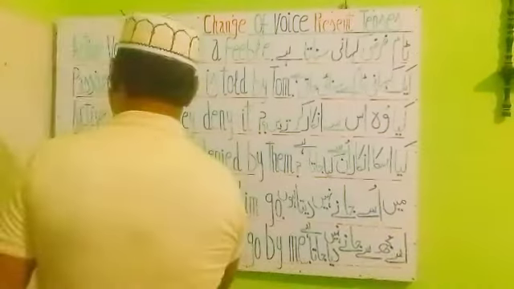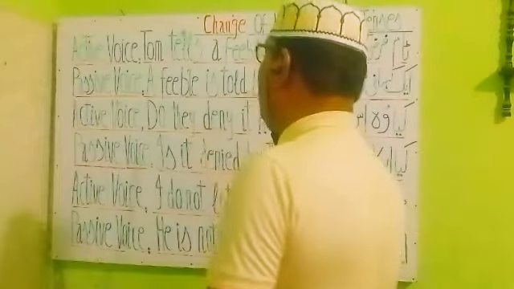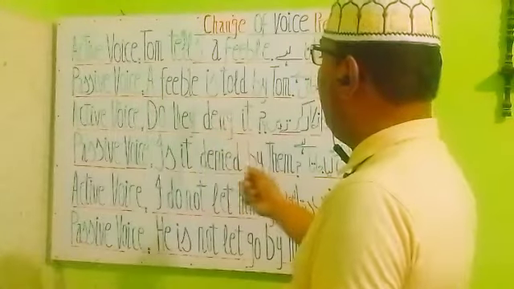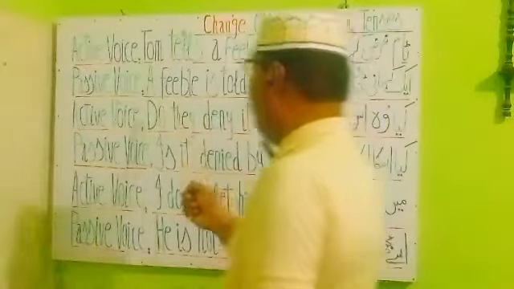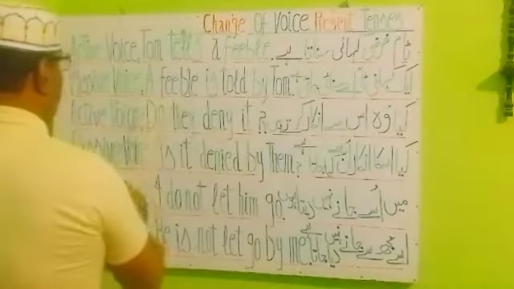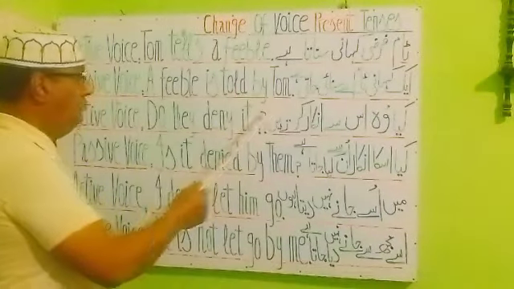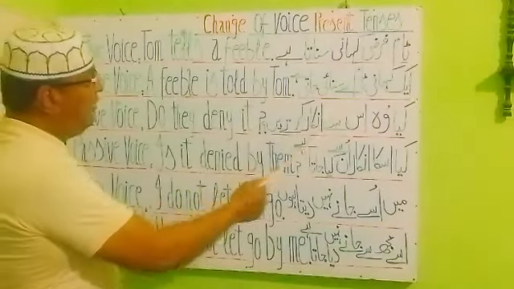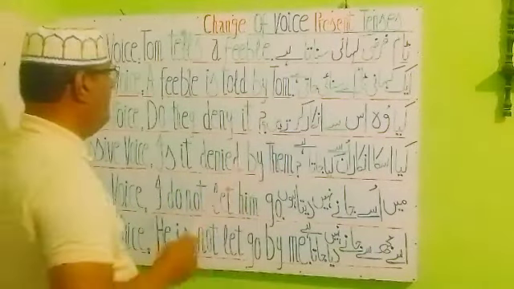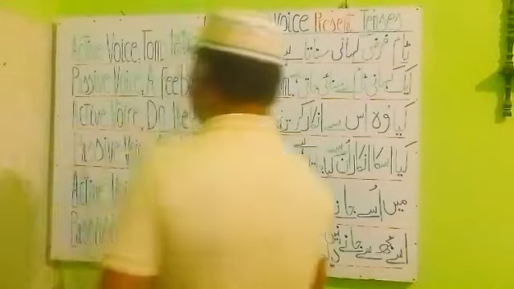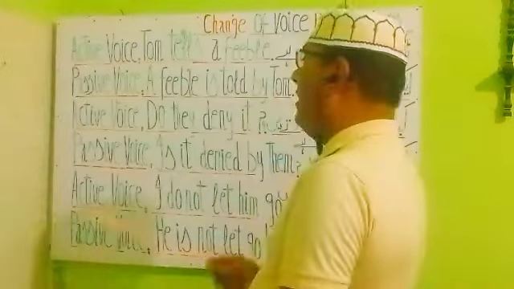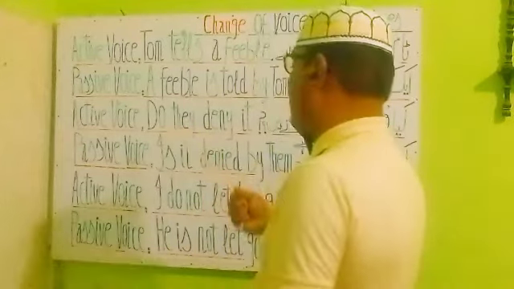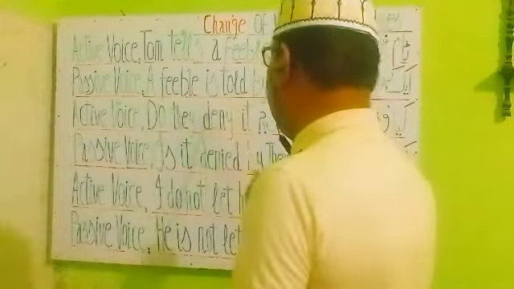Now let's see its change, how it's going to change into passive voice. Here you see the passive voice. You may see that a fable is told by Tom. A fable is told by Tom. एक कहानी Tom से सुनाई जाती है. Now let's see the rules and how the words, nouns, pronouns and verb forms are changed.